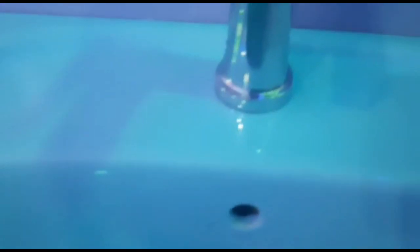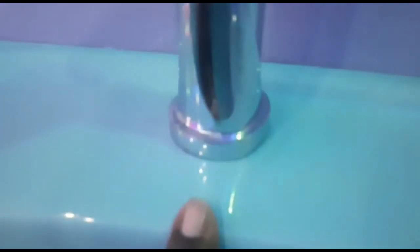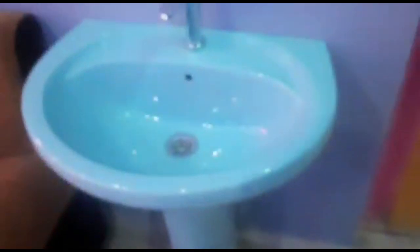Look at my sink. It's so clean, that toothbrush has done wonders. Look guys, look there, it's shining. Down below there was dust, but now it's not there. You can see it, even the dirt that hides here, the brush has removed it. Look, it's so clean.